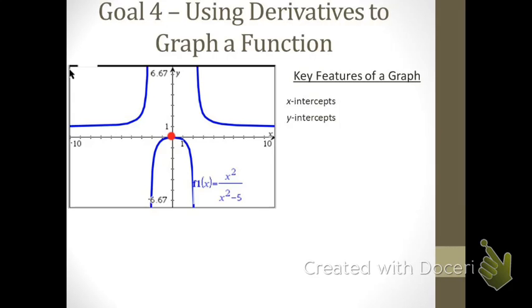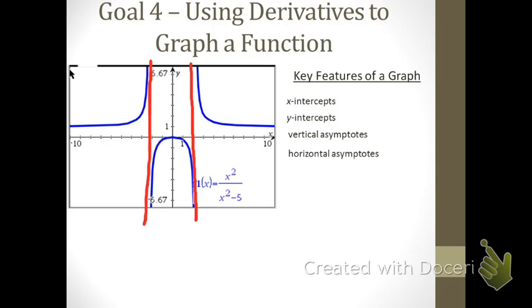Along with the x-intercepts and the y-intercepts, another thing that you want to look for are vertical asymptotes and horizontal asymptotes. You guys know basically how to find those, and you can see that this graph has a couple of vertical asymptotes. It looks like x equals the square root of 5 and negative square root of 5 actually. And then you want to look for the horizontal asymptotes, which if you look at the equation of the function that I've given to you, you can tell that y equals 1 is a horizontal asymptote. Those are all important features of the graph. And those first 4 features are all things you can find using the function itself, not the first derivative or the second derivative.